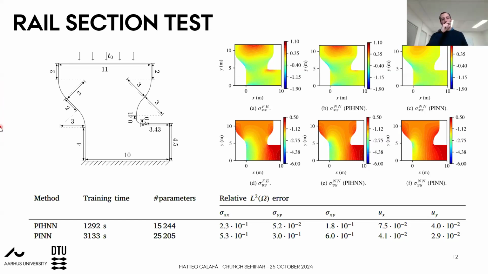So yes. I said that the parameters are almost the same, but obviously the size of the network, as you can see, has increased a lot, because here we need a larger network in order to be able to represent this stress concentration. Otherwise, it will be very hard, and the solution will be much worse than that. Definitely, yes. And we will talk about it also later at the conclusions.